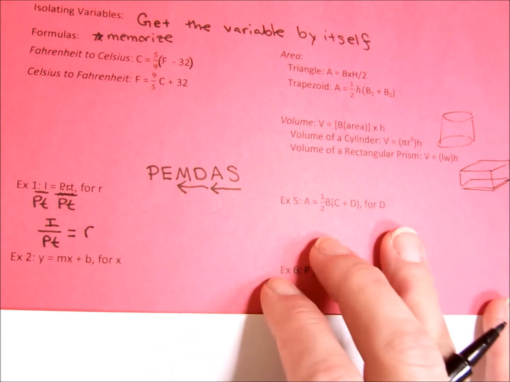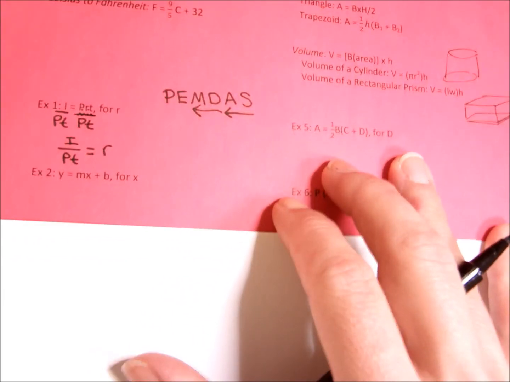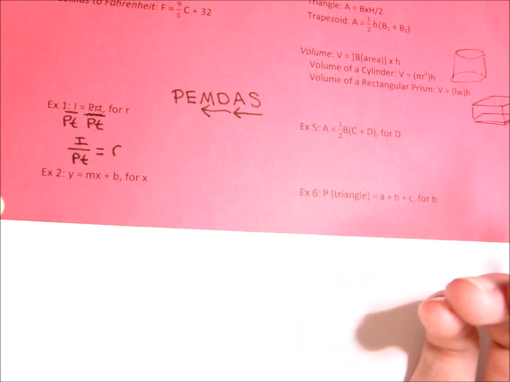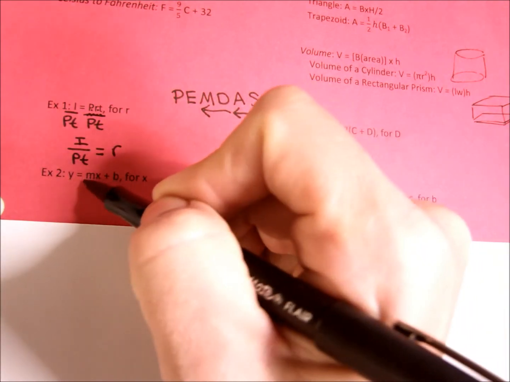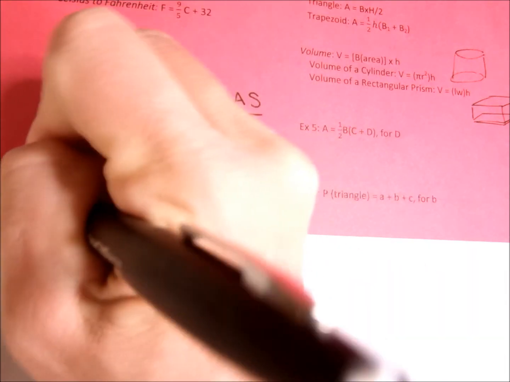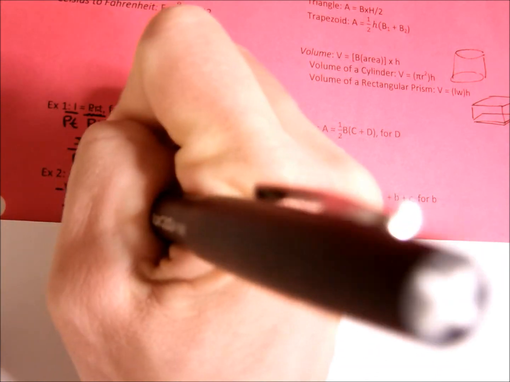Let's keep trying that out. Y equals mx plus b, and we need to solve for x. Find x. He's right here. Are we adding anything to that quantity? Yes, we are adding b. How do we get rid of plus b? Minus the b. Very good. Now, no like terms, so I'm just going to rewrite it. Y minus b equals mx.